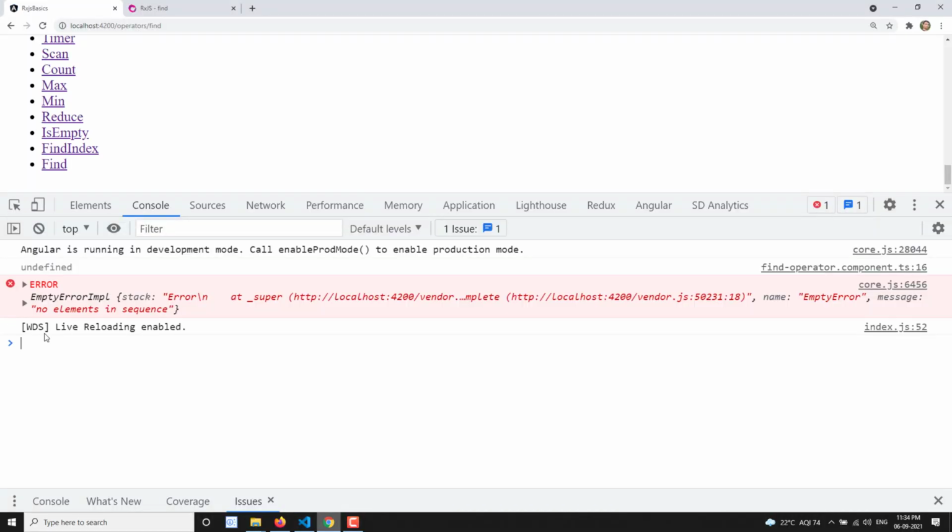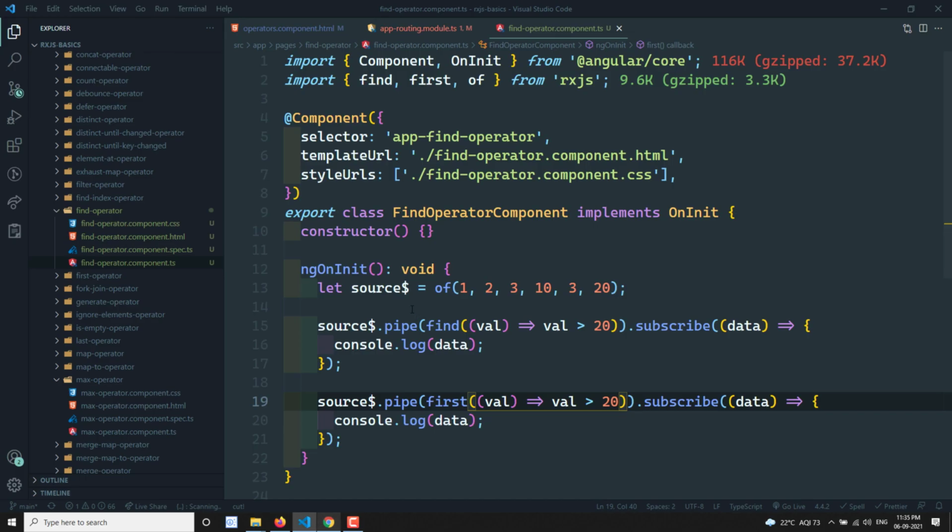Now it returns an error, an empty error, which means it is unable to find the first value, so it throws an error. Whereas the find operator, even when it can't find anything, returns undefined, which means success, so it completes, but here it returns an error. That is the main difference between find and first.